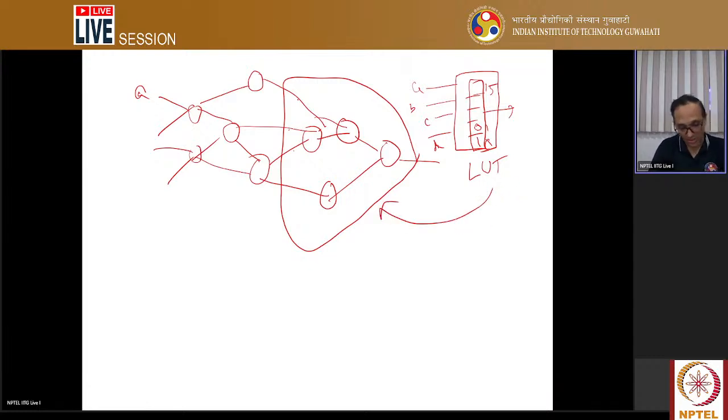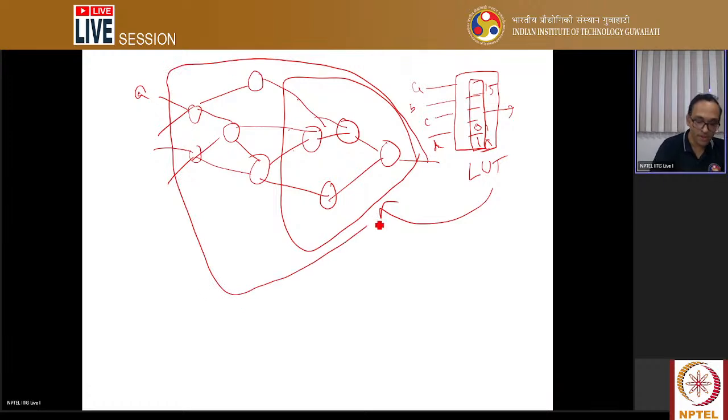Now look into this circuit carefully. If I take one more pattern, say the entire circuit, right? So here also you have 4 inputs, 1, 2, 3, 4 and 1 output. So effectively for the entire design also you can identify the input output pattern, right? If you give 0, 0, 0, 0 here, what is the output? If you give 0, 0, 0, 1, what is the output, and so on, right? So for all 16 cases you can identify. So then you can also map this bigger one into a single 4-input LUT.